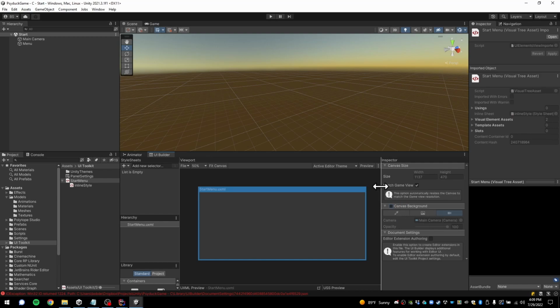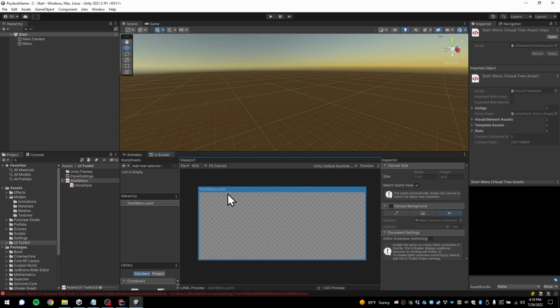The only thing you want to do is have it match the game view, so it will scale alongside the resolution of our game, which in this case is oftentimes going to be 1080p, but if you're on different devices, you'll see different things. Up here, you can also set it to the runtime theme, so then you'll see what it's actually showing. So right now, whatever's in here is going to be transparent, so that's all right.